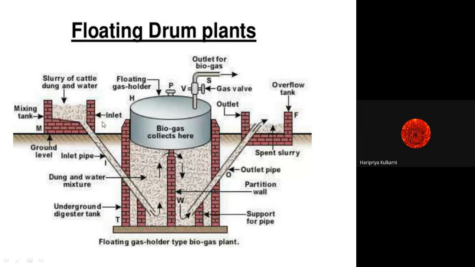So continuously the inlet raw material or the cattle dung comes in the main tank. And bacteria are added, so the process of fermentation takes place, and with the fermentation the gases are formed. So by default gases will come up, and they will come in this gas collector. So gas collector is here. Depending upon the inlet and the gas formation, since these dimensions are fixed, the gas pressure will be developed, and that pressurized gas, which is a biogas which could be used for various applications, will be transferred through the pipeline. So this is an outlet for a biogas.